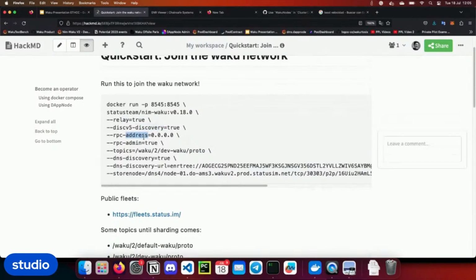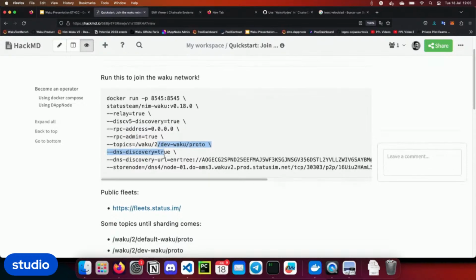Yes, you enable the RPC endpoint so that you can interact with your nodes, and you also have the topics that you are subscribed to. We have a bunch of topics that you can subscribe to. I would recommend this one because we have less traffic in this one. I don't think you can run a node from here, but with this, your chances of being able to do it are higher.